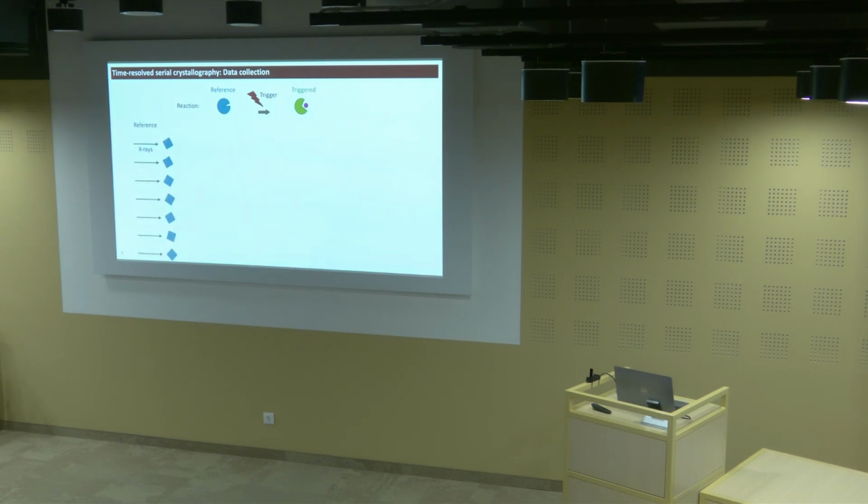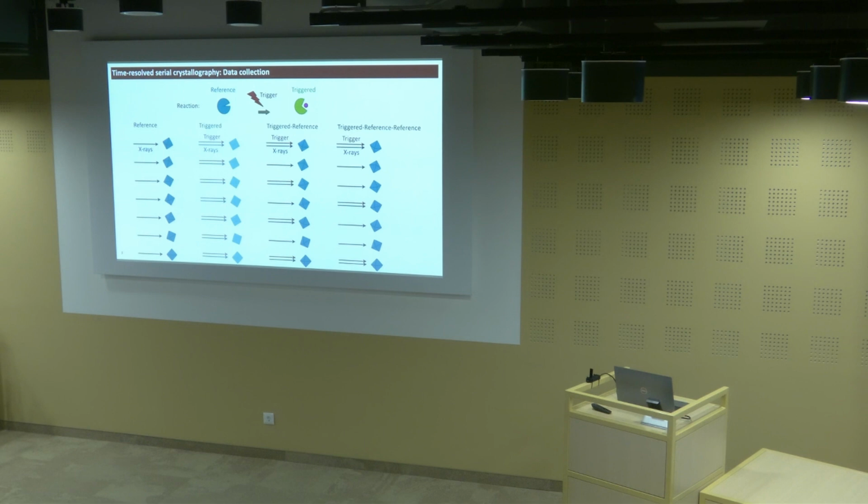So typically during an experiment, I think most of you know, but nevertheless, let's make sure that everybody's on the same page. So we can collect data without applying the trigger, so that will give rise to our reference data set. So if you are collecting data on a light activatable protein, that will be your dark data set. Then we can also apply the trigger before data collection. That would be a light data set, but we most often don't collect in this way. We mostly collect in an interleaved fashion, so that might be light, dark, or light, dark, dark, and get different data sets. Good, so now that we have obtained our data, we can process the data.